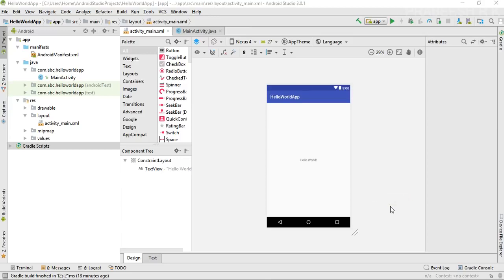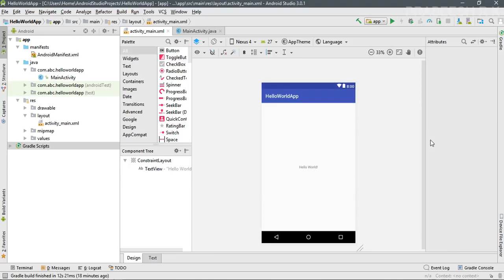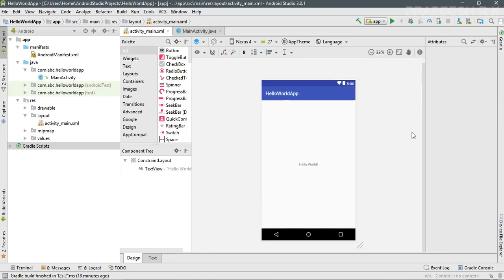In the last episode, we created our first Hello World app. So our Hello World app contains a simple Hello World message. Now this is the time to test this project. This is a complete Android Studio project. So now you can run this project on your real device or on a virtual device.